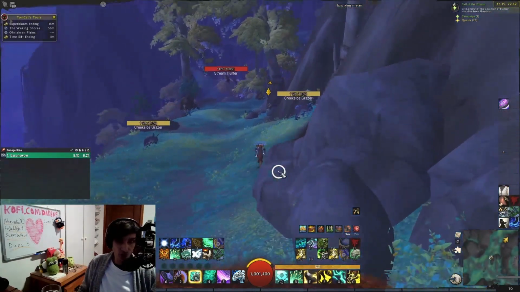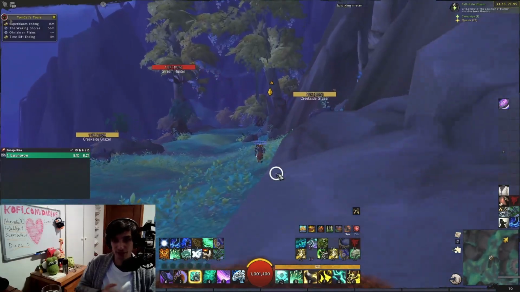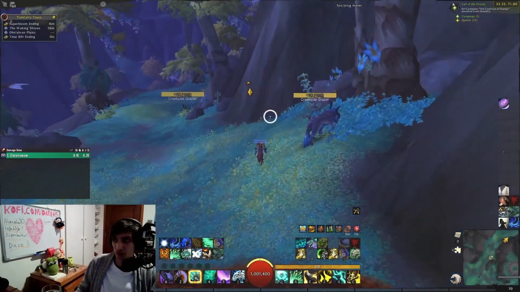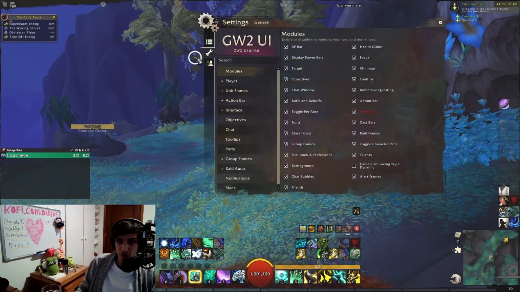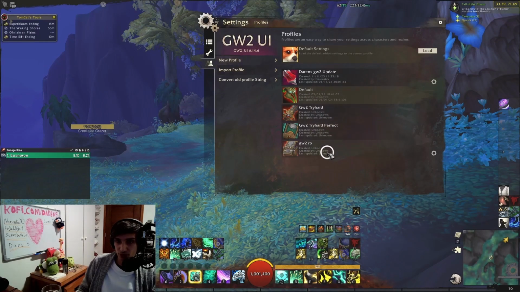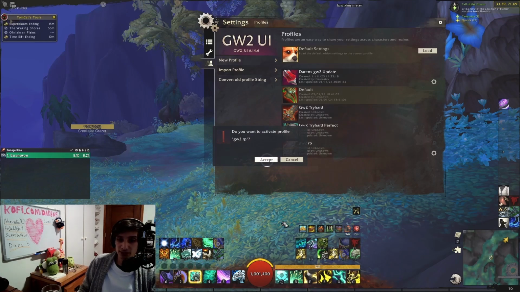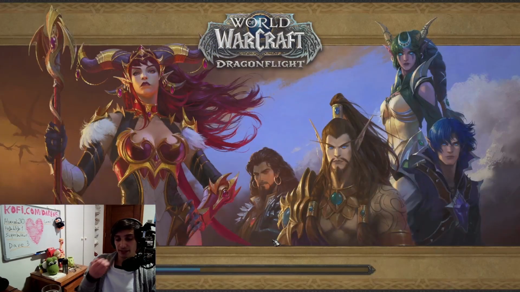But there are ways to go against us, right? There are ways to make it so it doesn't look this way all the time. Personally, I made some profiles to allow me to do this. Specifically, let me go to Gw2 RP. It's actually a middle ground between this setup and the actual setup, and a few changes, so it makes everything look more clean and with less buttons.